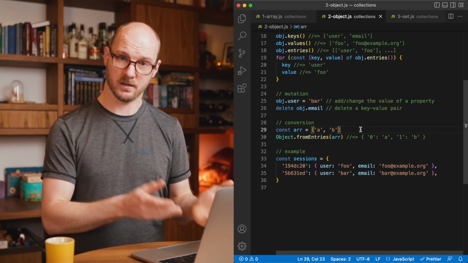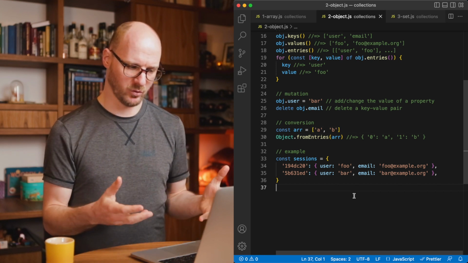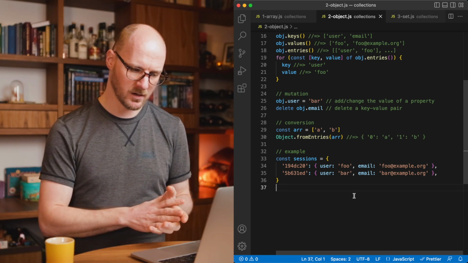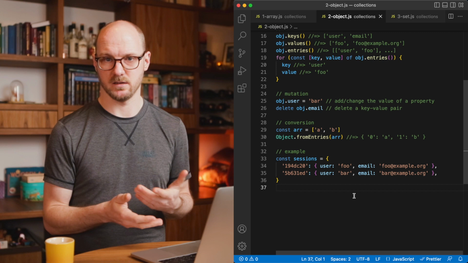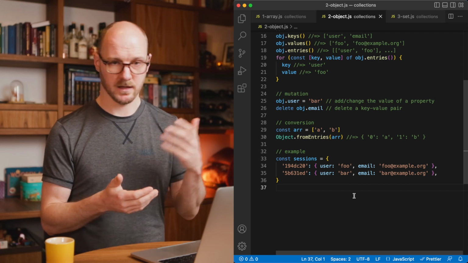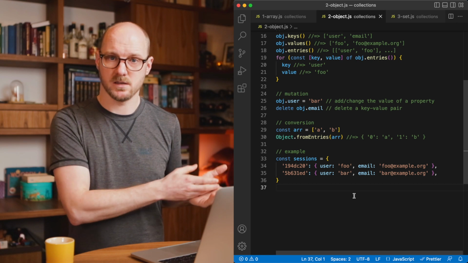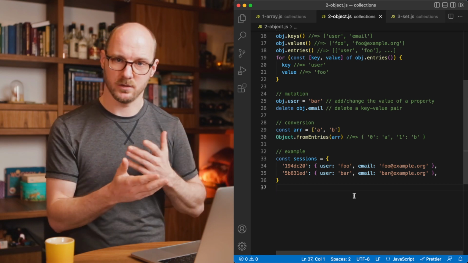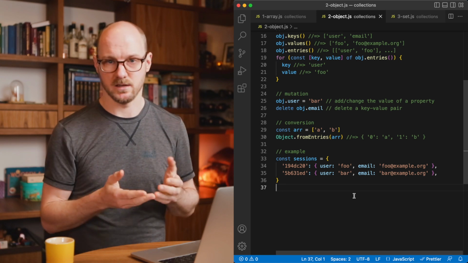If you look at the example I gave here, anything that is a key value store, when you are working with random access and order doesn't matter, is a very good use case for objects. They're literally a different use case from arrays. If you want to have ordered things, if you don't care about keys, if you don't need random access, arrays are a very good use case. This is really a different thing.